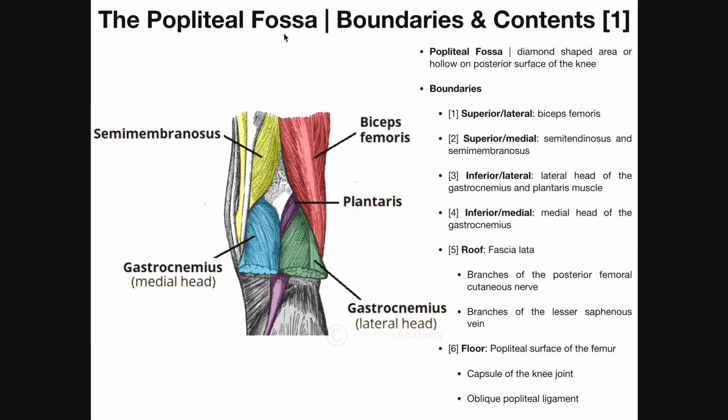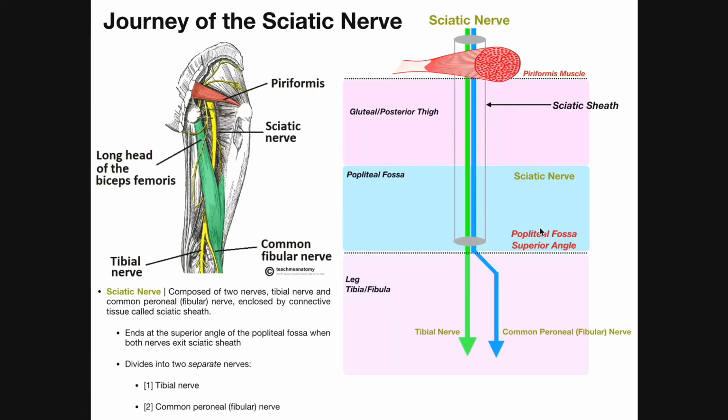So coming back to this picture, proximal to the knee, so up here in the posterior thigh, we have the sciatic nerve. And so it's descending down, of course, in its sciatic sheath. But once it gets to this superior angle of the popliteal fossa, which is formed by the superior lateral border and the superior medial border, the sciatic sheath dissipates and those two portions separate and move as separate nerves, and that occurs roughly at the superior angle of the popliteal fossa. So again, superior angle of popliteal fossa, sciatic sheath dissipates or terminates, and these two nerves separate as separate nerves.